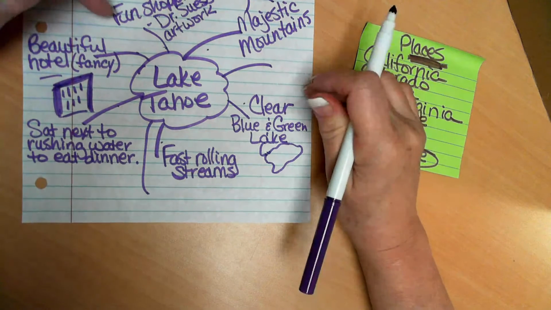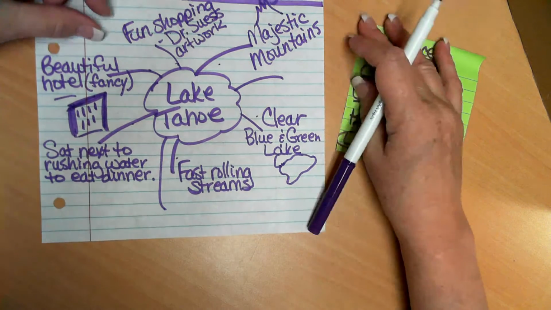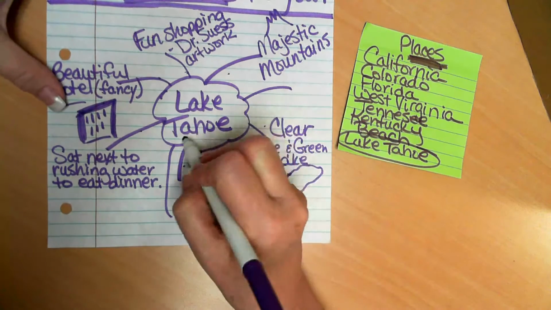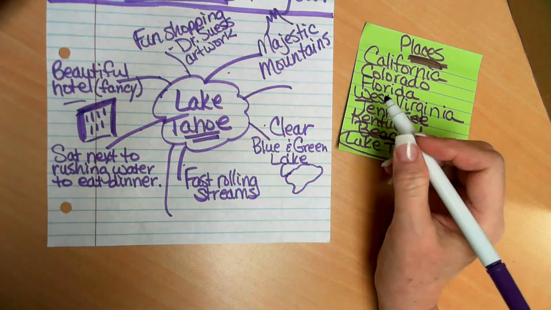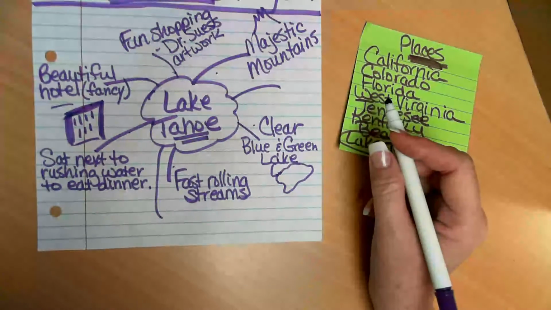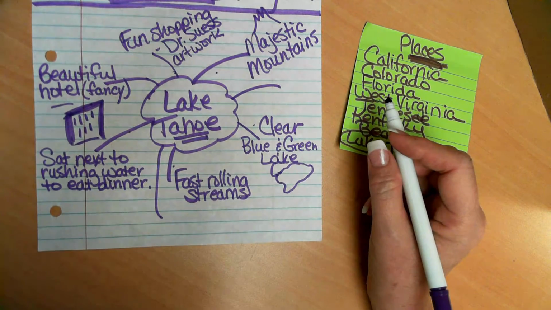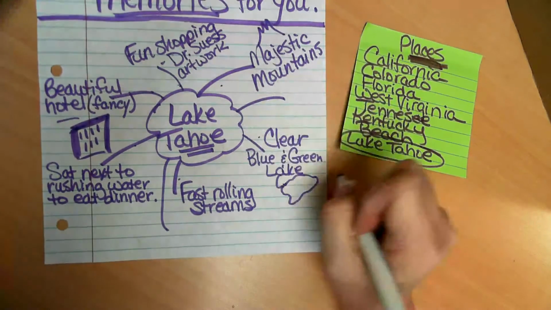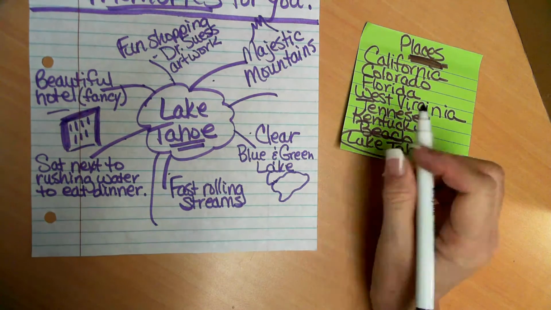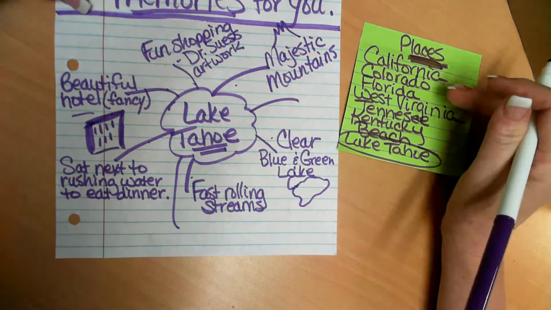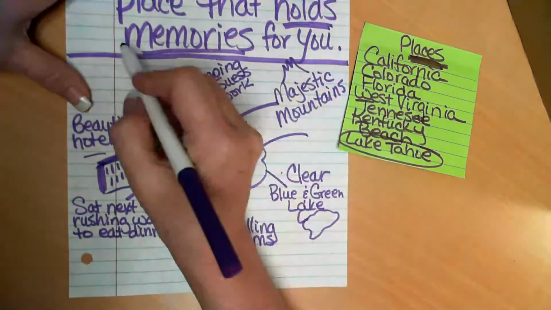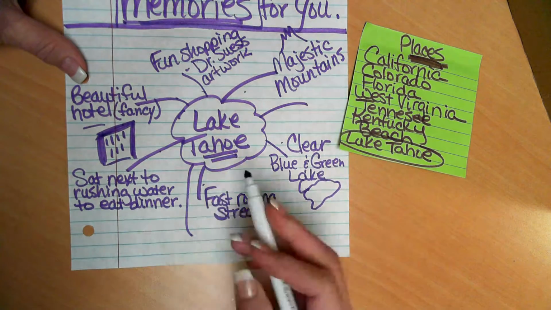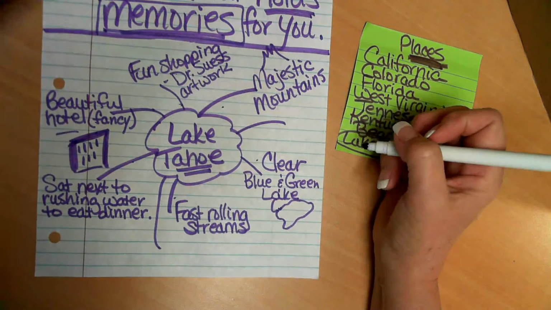You could even turn to your partner or find someone that's doing the same step, and y'all could talk long about Lake Tahoe or the beach or whatever. Just talk long. And after you talk long for about 1 minute, pause and sit down and jot down everything you can remember that y'all talked about with your place so that you don't forget. And remember, you're focused on memories. So all these places now are going to be things that I can stretch out into a memory here and a memory there.